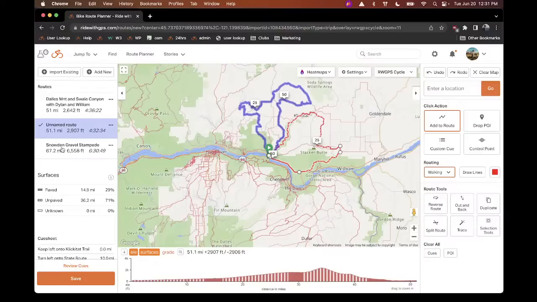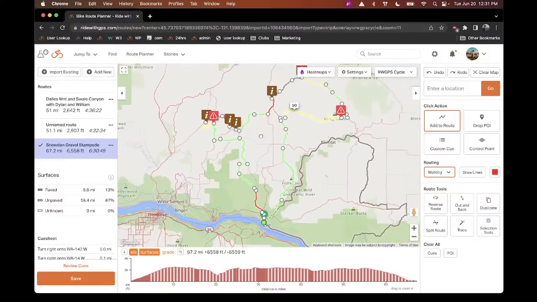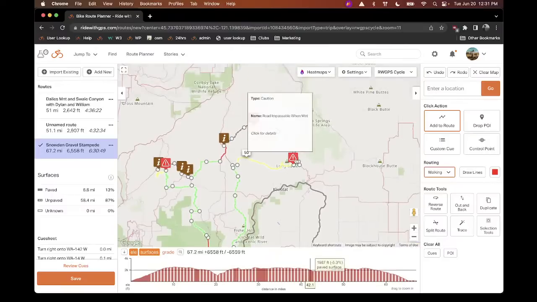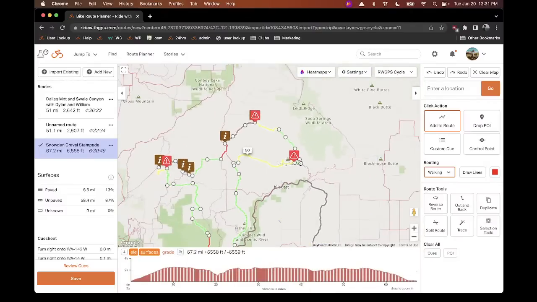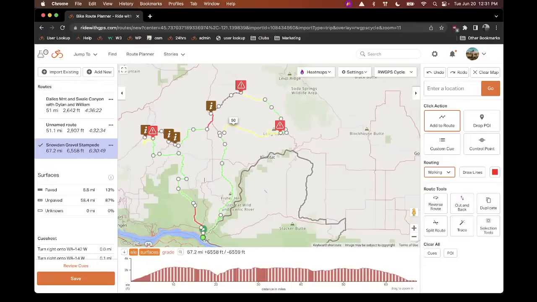But going back to this route that I had found, that I had inspected, I know that I won't be able to use all of it if I'm going to combine these two routes together. I'll need to combine these two routes by deleting the last half or so of that route.